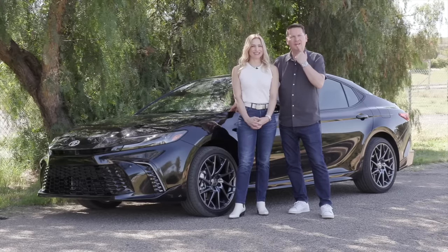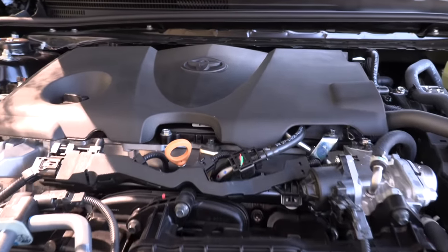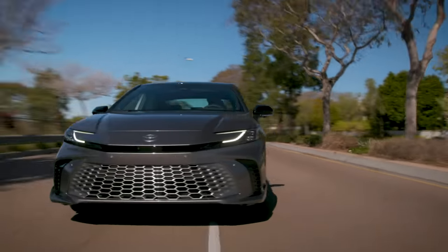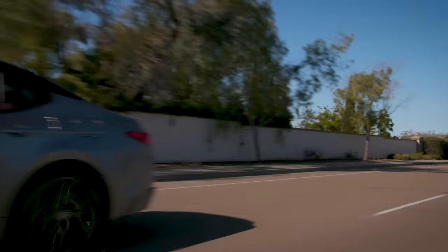We've got the all-new Toyota Camry. Is it all new? Here we are in sport mode — wow, good torque, good acceleration. So there are some things that are all new, like what's under the hood: a 2.5-liter four-cylinder with Toyota's fifth-generation hybrid system, matched to an eCVT. Front-wheel drive models get a combined 225 horsepower and all-wheel drive models 232 horsepower. You can put regular fuel in the Camry. The engine is a 2.5-liter matched to the same hybrid system they use in Prius — in Prius it's 2 liters, here it's 2.5 liters, and you notice the difference for sure.